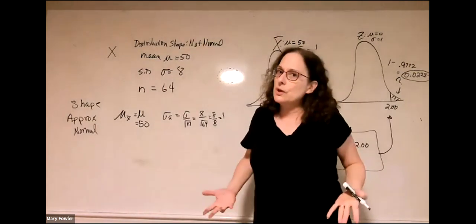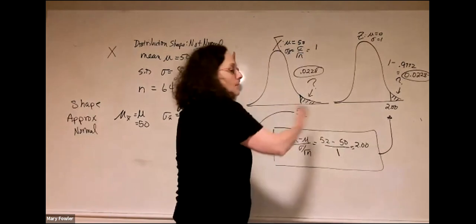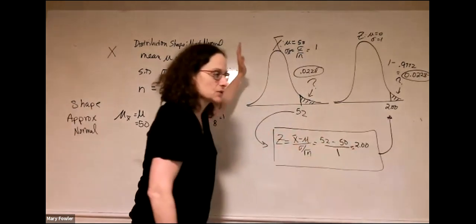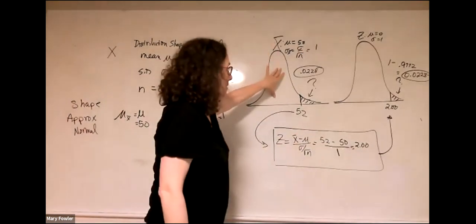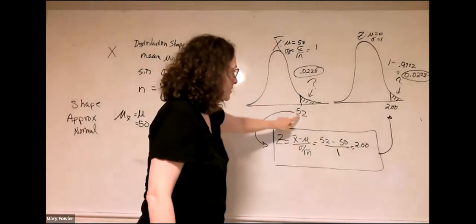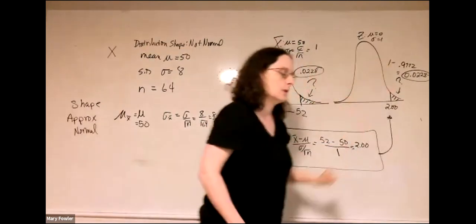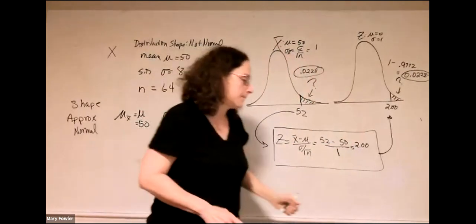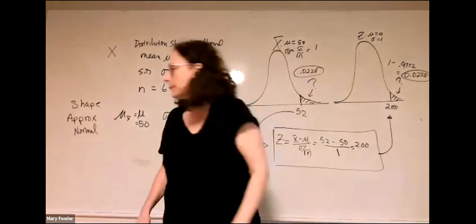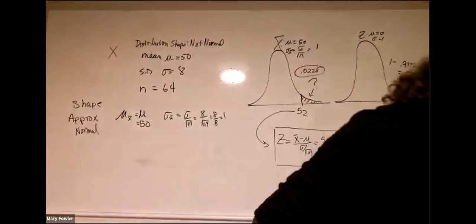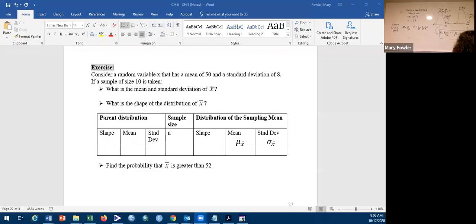So once we knew that the distribution of X bar was approximately normal, we really move into a chapter 6 problem solution method. That is, draw a picture of the problem. You put your X bar on the bus, take it off, and do 1 minus a direct lookup. Okay, so I want now to move on to the next problem.